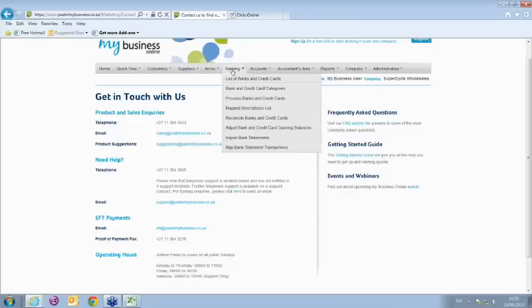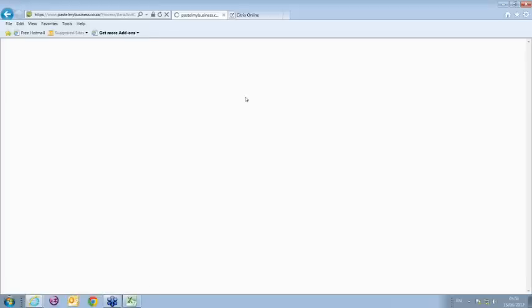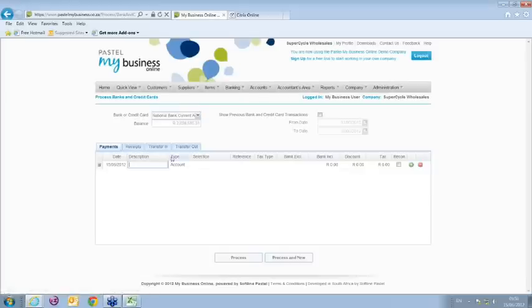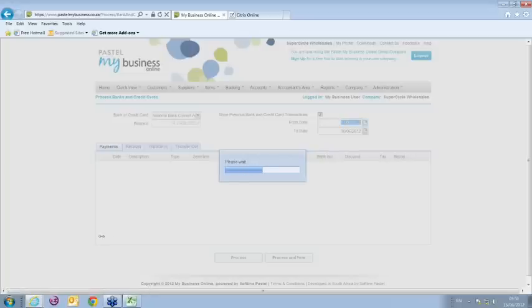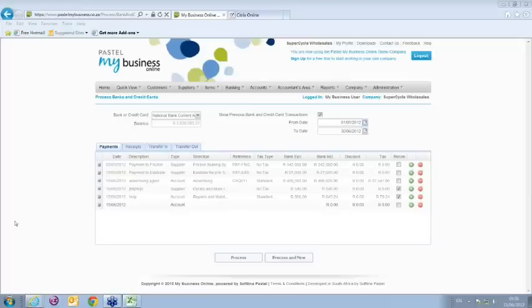Okay, perfect. So I just want to go back into that process. I had a question from Warren. Warren wants to know, in the process bank and credit card screen, I've ticked show previous bank and credit card transactions. It displays all my transactions, and on some of them I'm able to change the tax type, but the others I'm not.